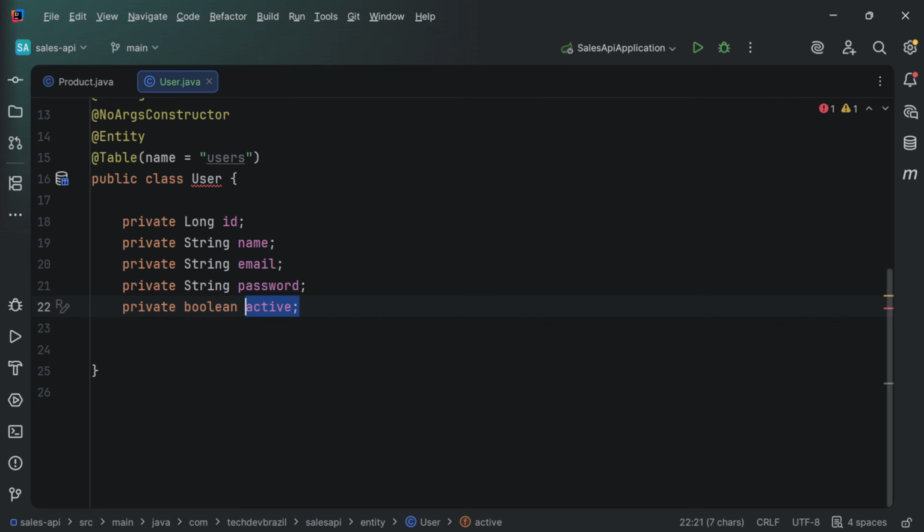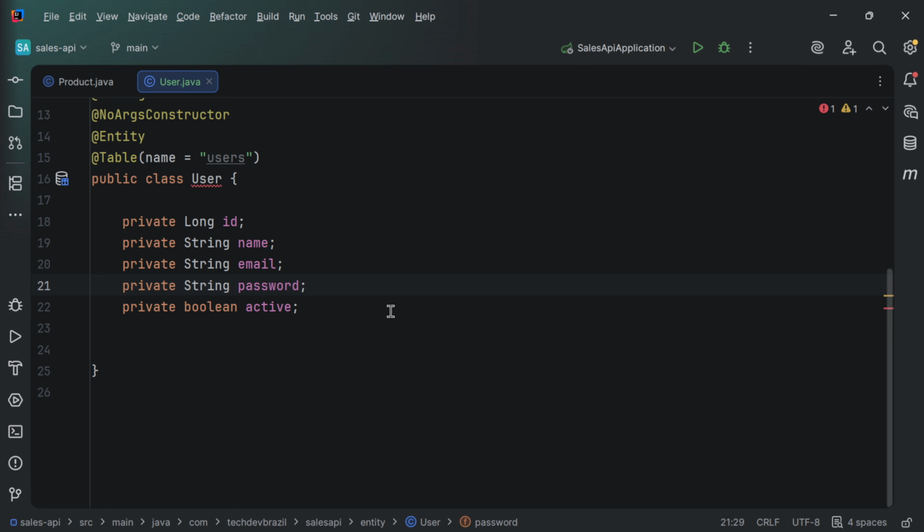Another one that we're going to add here is the role. If the user is, for example, an admin or just a user role, something like that. To do that, we're going to create an enum. What is enum? Enum is used to represent information that is fixed. For example, if you have 3 or 4 options that are fixed, and you need to make sure that in the database there are only 4 kinds of information.